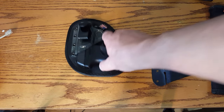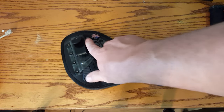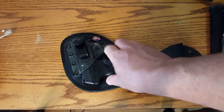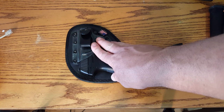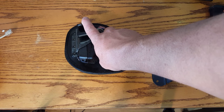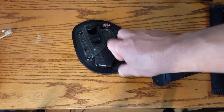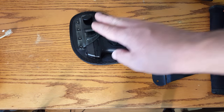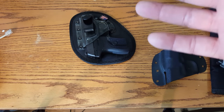Another problem with this one is that same grip. You just can't get in there, and I did some changing to the clip to get the micro pistols up a little bit bigger. I imagine this holster is great with a bigger gun, but unfortunately it wasn't as fast as what I was looking for. It has good sight tunnels, and it's super durable, super easy to carry, but just not easy to deploy and use. So you've got to find the balance.